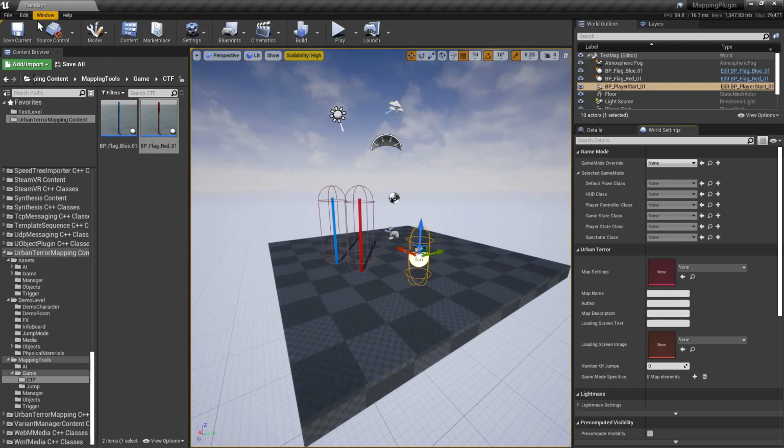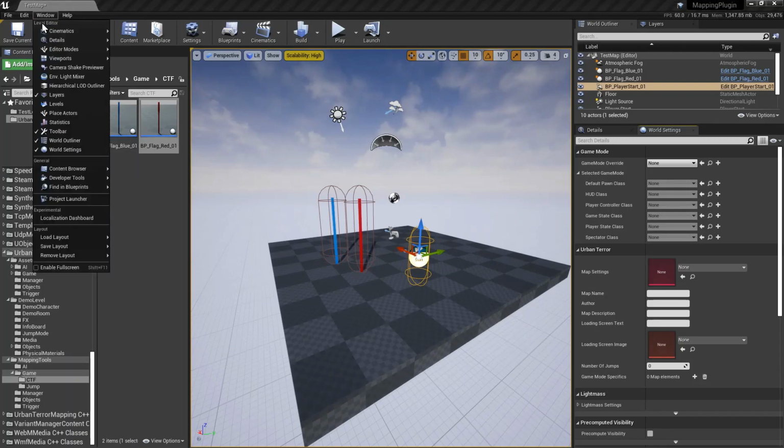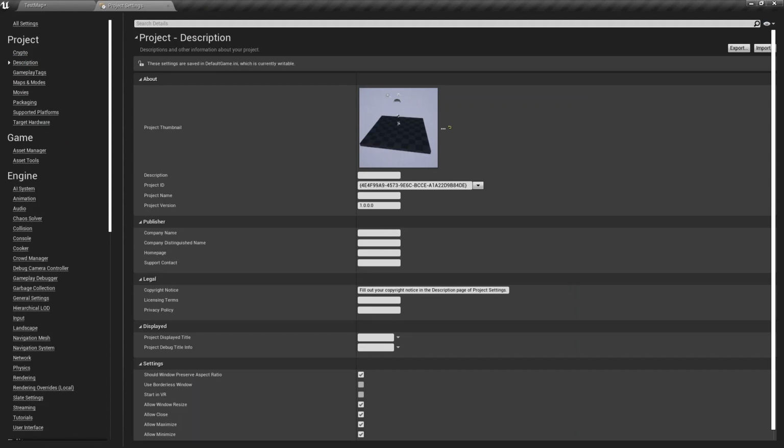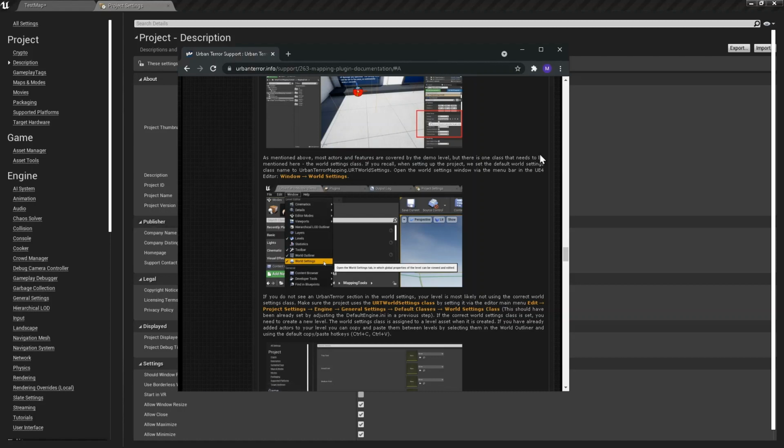then you'll need to go into your project settings, and I can never remember where this is at. There we go, project settings, engine general settings, default classes. Engine.